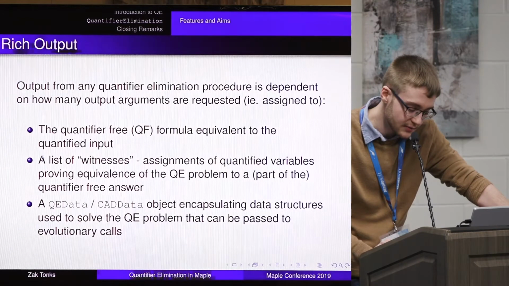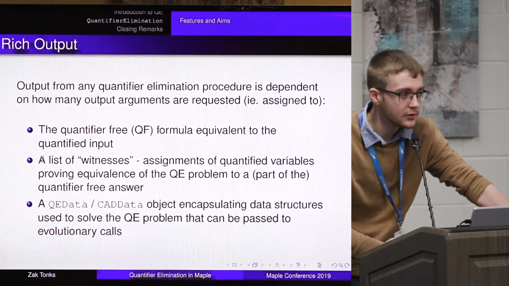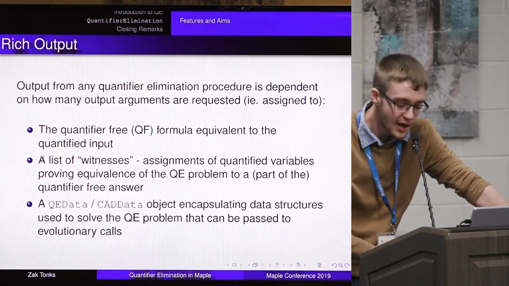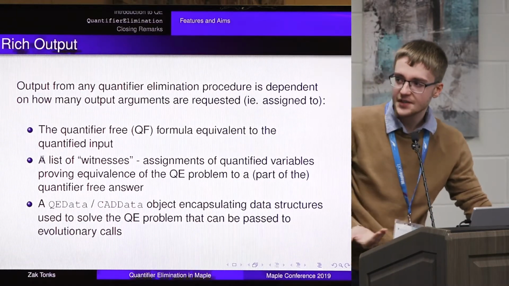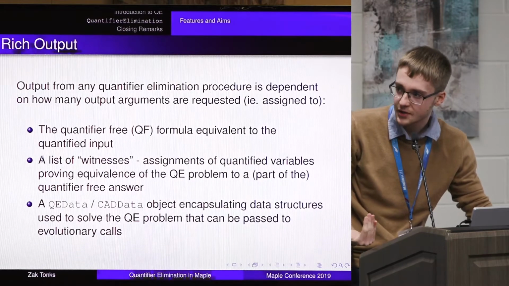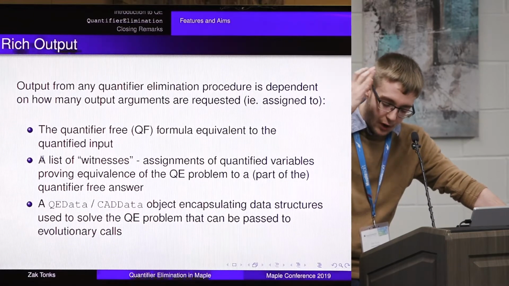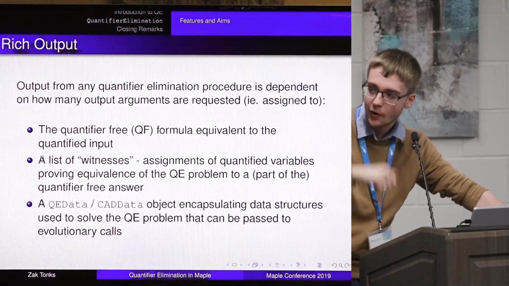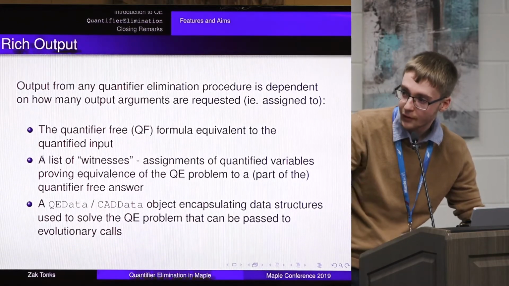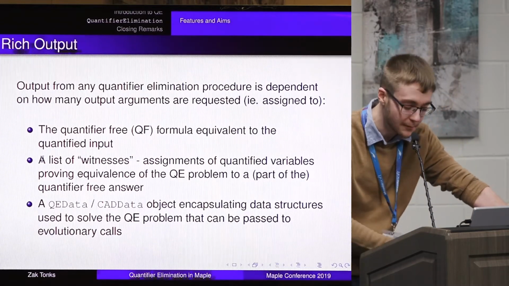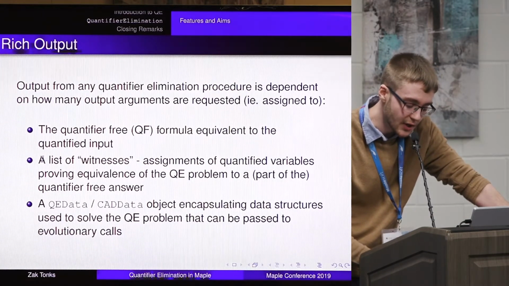So this is an idea which I think originally I inherited from regular chains a little bit. So the idea is that, okay, you do your QE problem and you get out true, right? But what's the proof of that, right? So say it was a completely existentially quantified problem. The idea is if I eliminate an existential quantifier, that implies an assignment, right? That if I assign all these variables to something, I should get true for the original formula, the unquantified part. So a list of witnesses is basically a list of assignments of quantified variables proving that equivalence to true or false, right? So if it was completely universally quantified, then the idea would be you get a list of counterexamples, right?